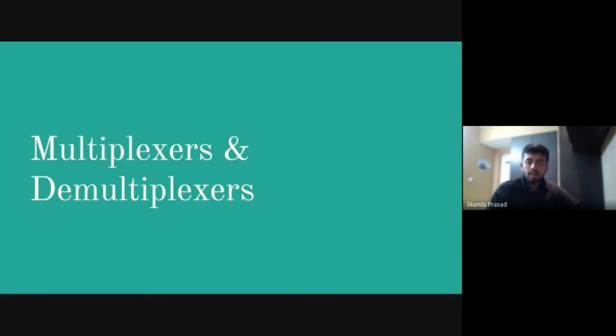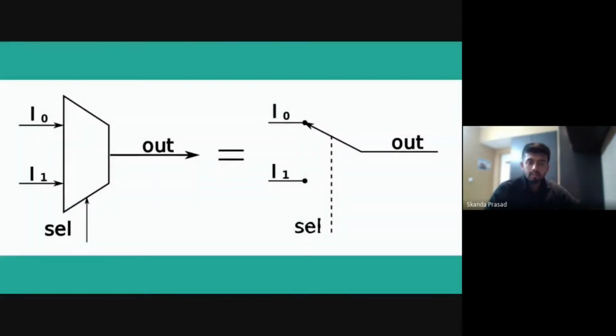Now, we'll have a quick recap of multiplexers and demultiplexers. Now, what are multiplexers? Here is the quick diagram for you. A multiplexer is something which helps us choose. Okay, so we have a select line. This is the box which you can see, and the internal working is this. You can also build it using logic gates. It isn't much of an issue. So whenever the select line is 0, it will choose the first input, and if it is selected as 1, you'll get the second input. So it will just switch between both of them depending on what value you want.